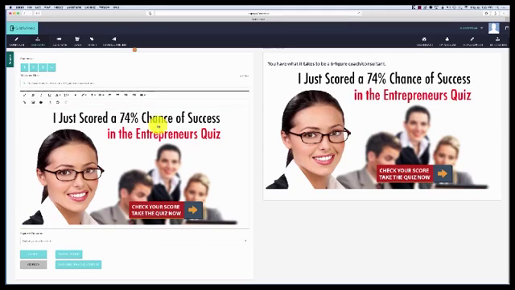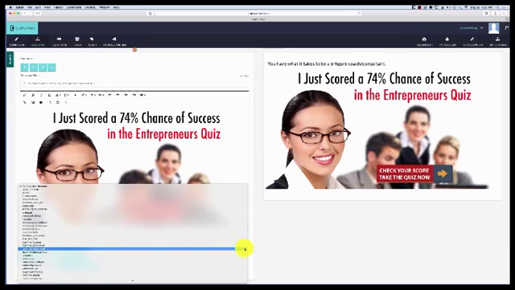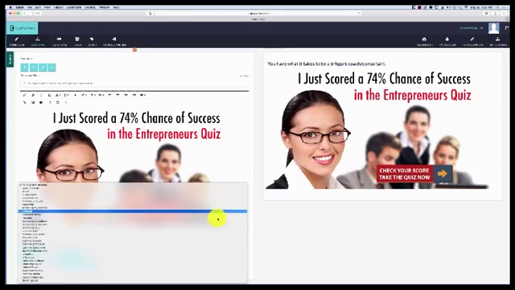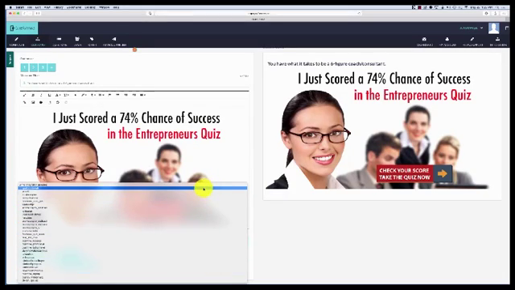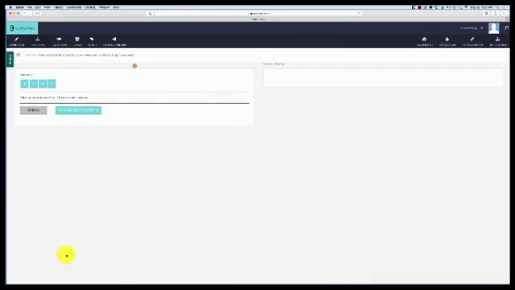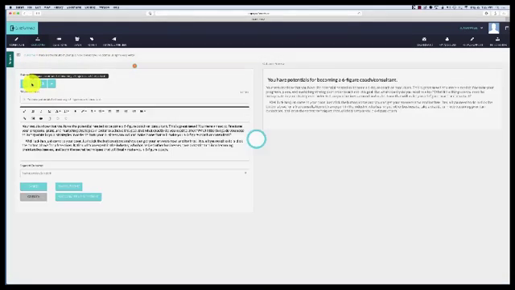Now, the other thing we can do is if this outcome, this 74% outcome, is one particular outcome, you can select a different integration. Now, I actually only set up one list, but you could select any one of these lists. I've got this other list here, which is another test list which I've created. And so you can create a separate list depending on each outcome. So you can properly segment your list depending on what people like, which is absolutely amazing. So we're going to save that outcome, and now we're going to go on to outcome number 2.